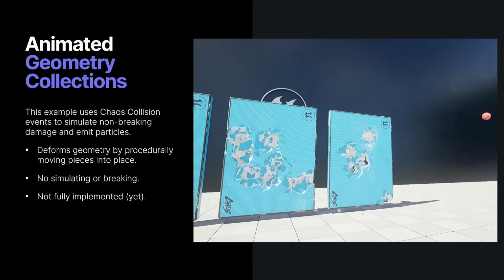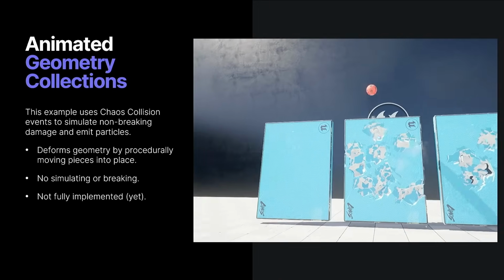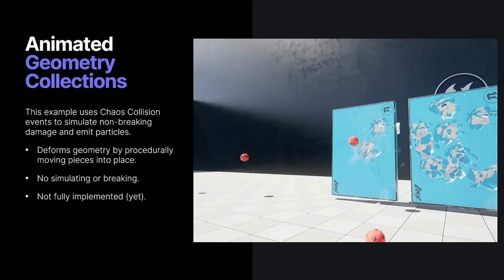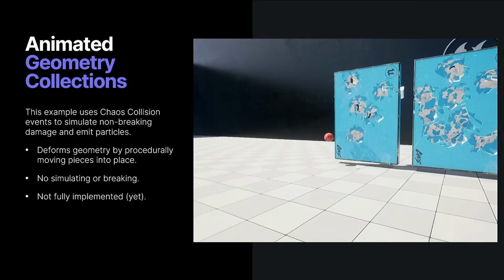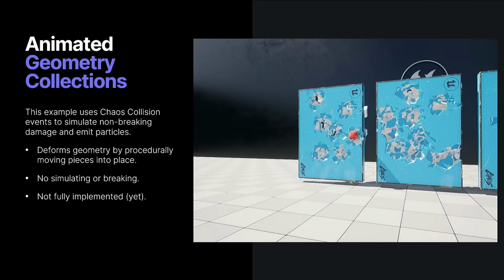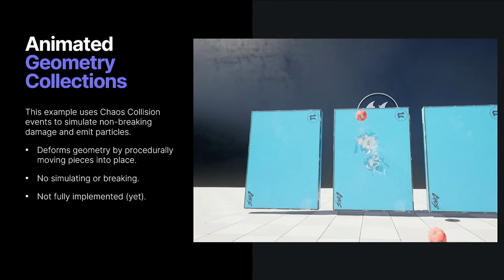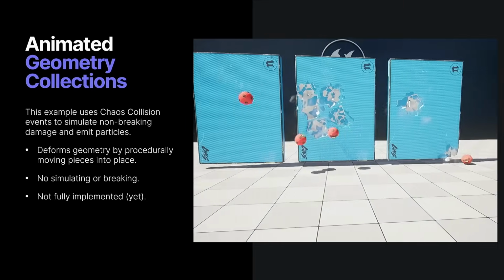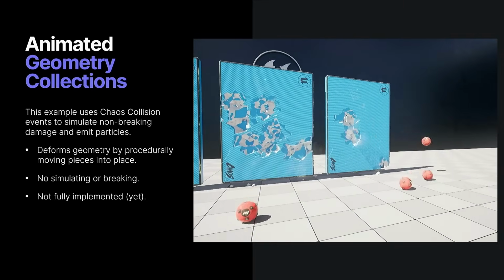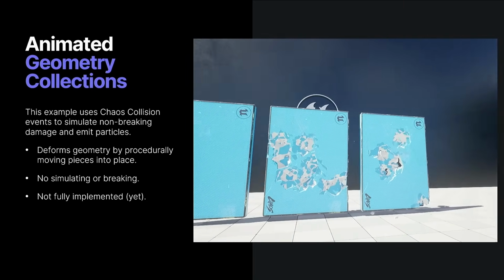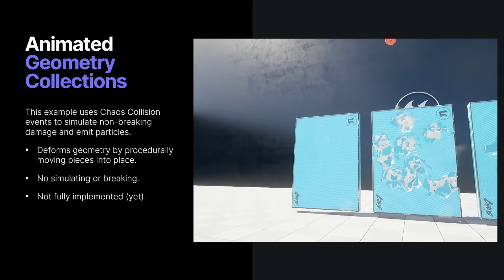So all we're doing is creating a collision event. When the collision happens, we're just pushing the pieces in. Everything within a radius of the sphere, a little bit larger than the size of the sphere, we're just pushing them in. Super easy. And for me, super cool. I love this kind of stuff. So I was doing that, and I love it.